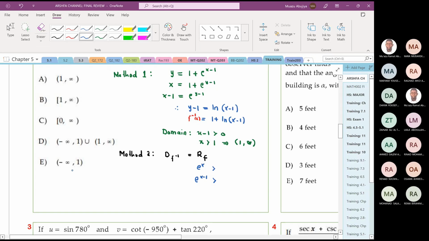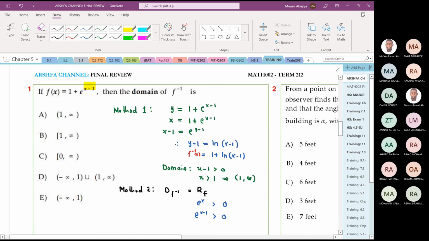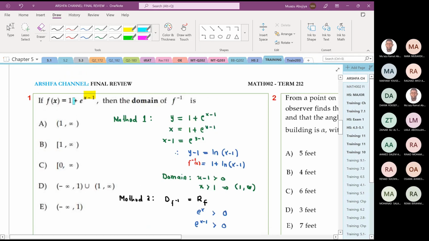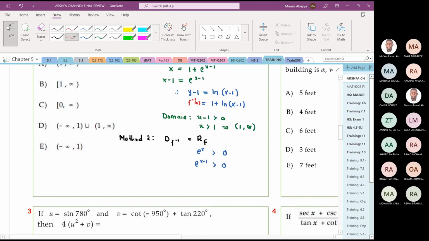I'm writing wrongly. Here it is the beginning. This is e to the power of x. So e to the power of x is greater than 0. Sorry. Okay, so when we shift it horizontally, it will still be greater than 0 without any problem at all. Now, what is the next thing to do? We go back. We have here plus 1. So we are going to add 1 to both sides. So let us add 1 here. So we can say 1 plus e to the power of x minus 1.